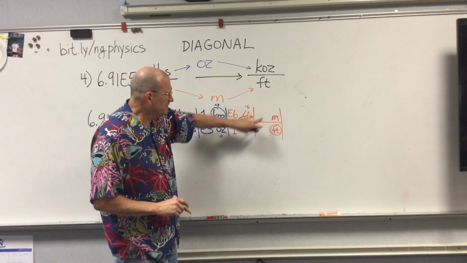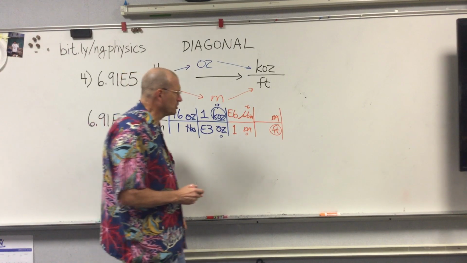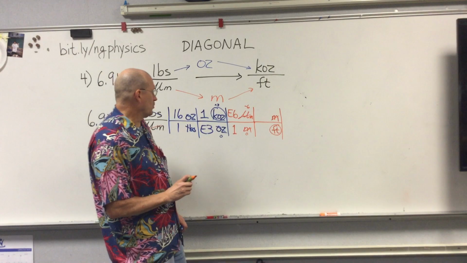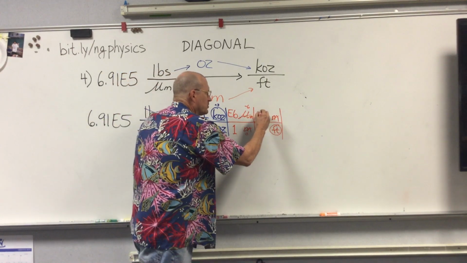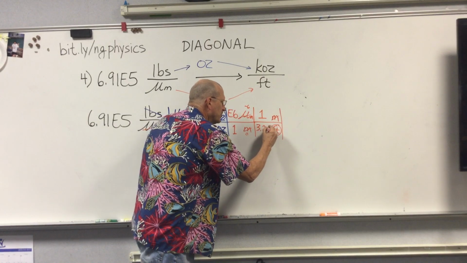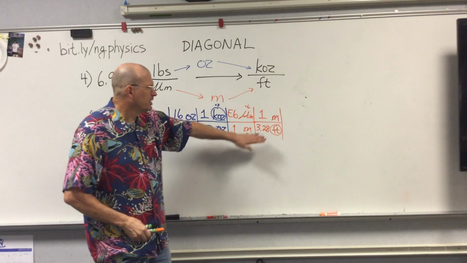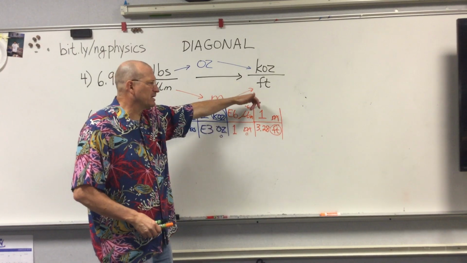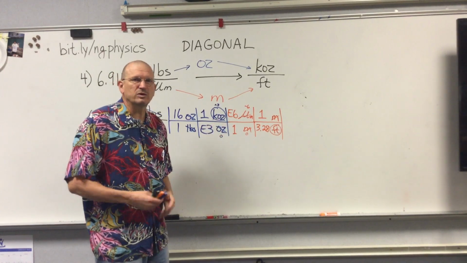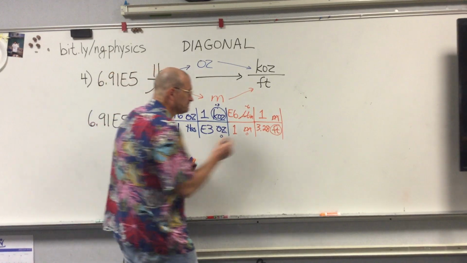Now the meter to feet thing here is a value that you could look up on your conversion factor chart, and there are 2 possible values. What I am going to do is use the one that has 1 with the meter, and that means this would be 3.28 feet here. If you chose the other one, you would have placed a 1 on the bottom and a .305 on top. And the only difference is which one you feel like putting there. But you don't need to memorize both of them.